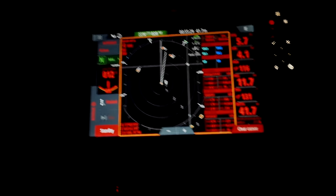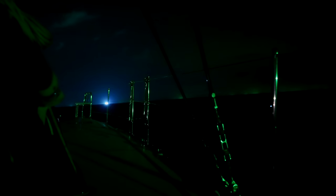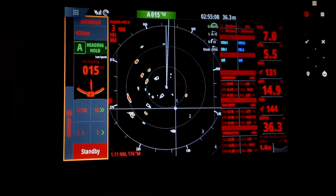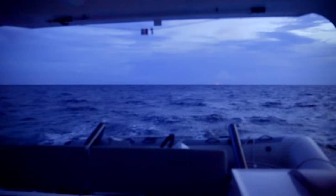Thankfully that was the end of that night's excitement. We settled in nicely to our night watches. I was woken up at about 2 o'clock in the morning to take my final night watch after a really decent sleep — the boat was super comfortable underway. As I came onto my second watch, it looked like we were sailing through a very well-lit village, but in actual fact it was what seemed like the entirety of the Thai fishing fleet. There must have been a huge number of boats — it just goes to show how many fishing boats are out here at all times. Most were really well lit up, but a few had only one tiny light. Luckily we had the radar, which helped a huge amount, and we escaped without getting too close to any of them.